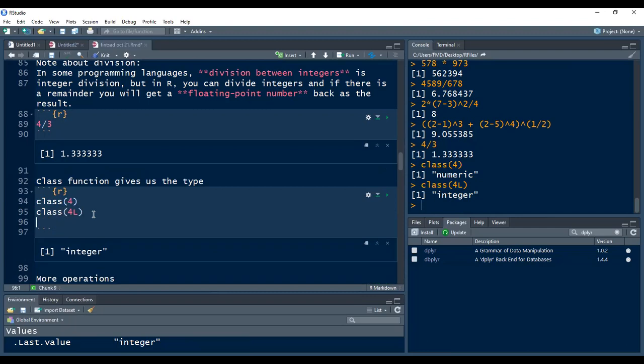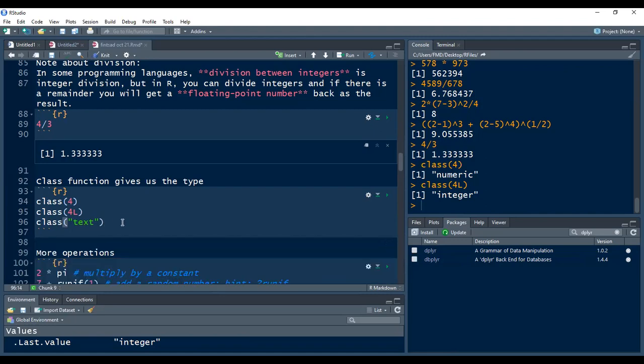Lagyan pa natin dito na example. Class, okay, let's say text. Okay, anong class yan, guys? Pag text ang sinusulat natin, lalagyan natin ng quotes or single quotes. So ano yung class niyan? Ano answer, guys? Character.